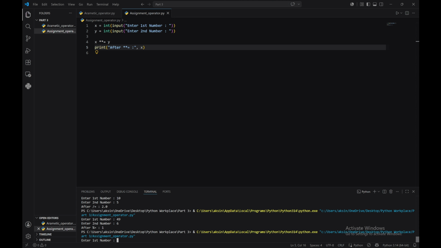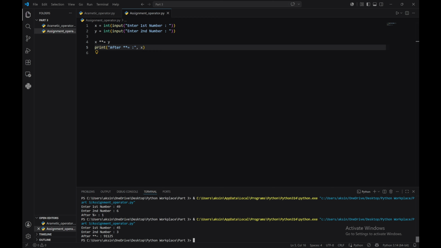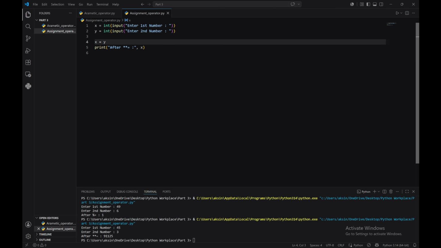For exponential, you take the value of 45 power 3, which is going to be 91,125. Let's prove it with cube division.